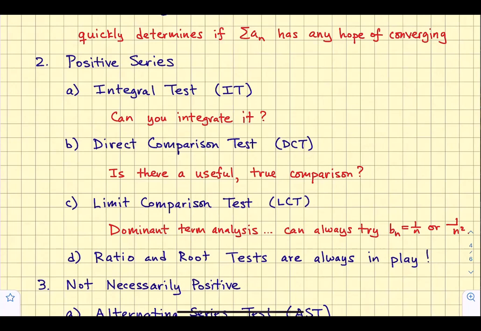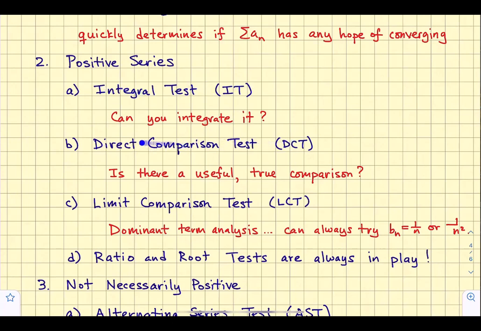And if one of those isn't immediate, normally when you have terms that are added or subtracted together, you can remove a term in order to get the inequality running in a certain direction. Hopefully it's in a useful direction, but that is sort of the art form of the direct comparison test. The art form of the integral test is you have to be able to spot that you can integrate it and actually execute the integral.